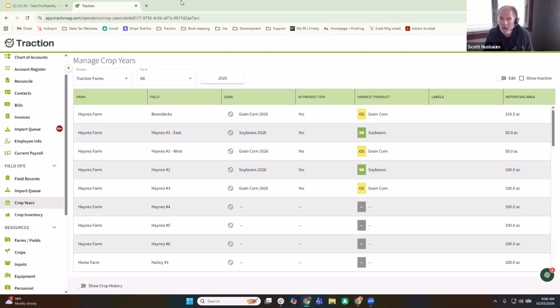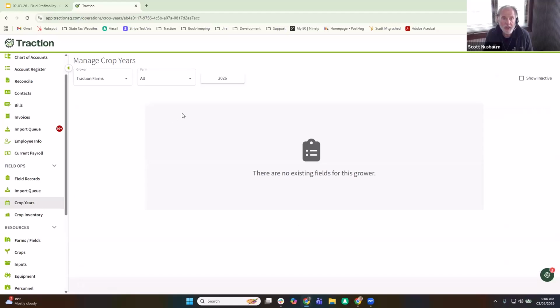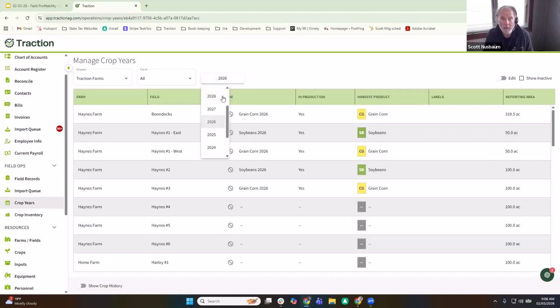So what we're going to do is start out by saying, okay, I'm starting the year. I now want to go in and say, what crops am I going to put in this year for my different fields? And if you haven't already done this, the field operations area has a section for crop years. If I've been using Traction for a few years, I can switch back to previous years and see what years have been there.